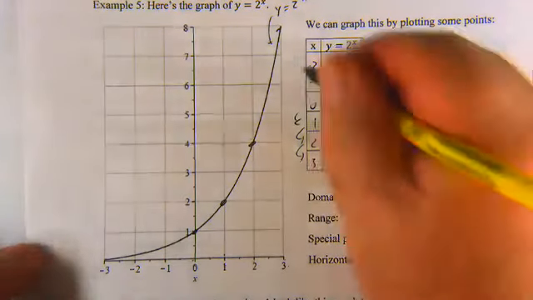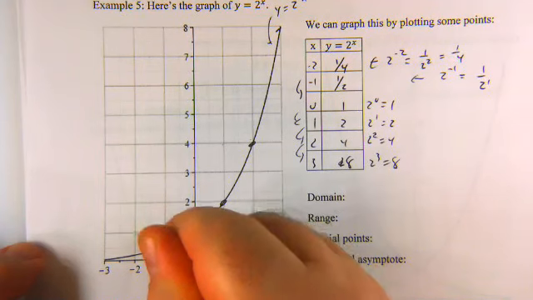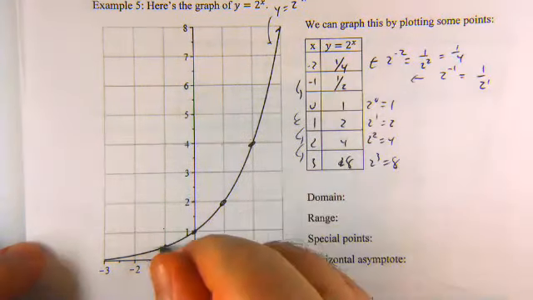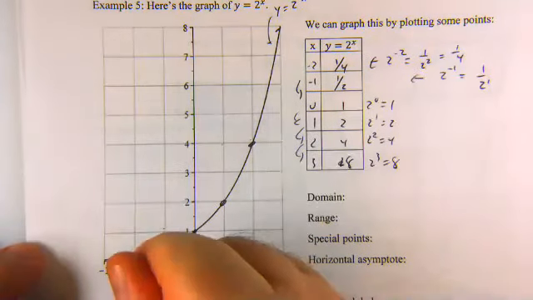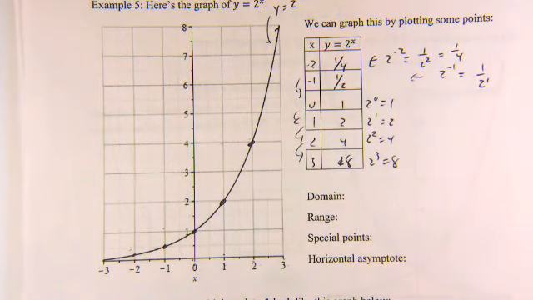Which means also if you go to the left, starting at 1, if you go left 1 unit, you cut it in half. So there's 1/2. If you go left 1 more unit, you cut it in half again, so 1/4, and you end up with 1/8 over there.